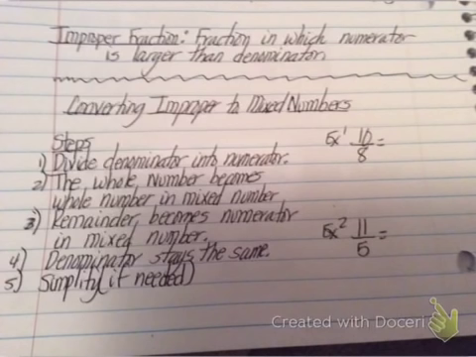So again, I know the steps sound kind of confusing. So let's work a few problems out, and I'll discuss each step as I get to it. So my improper fraction here is 10/8. Step 1 said to divide my numerator by my denominator. So that means 10 is going to be my dividend and the 8 is going to become my divisor. So how many times will 8 go into 10 without going over? It would go once. So basically, I'm just following the steps of the long division we learned last week.